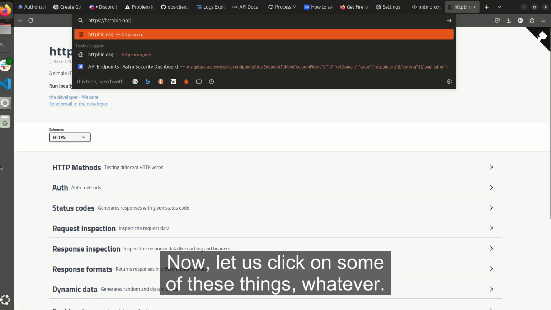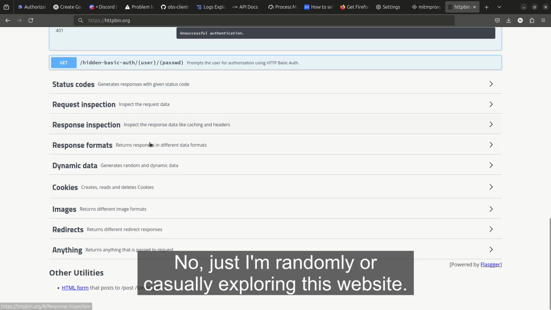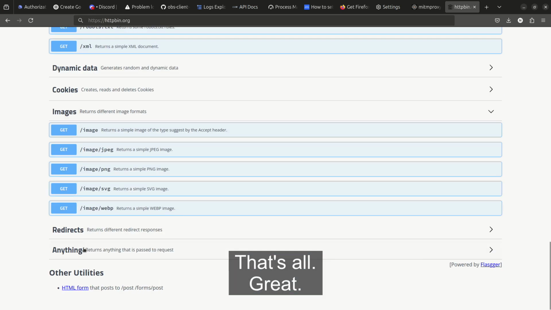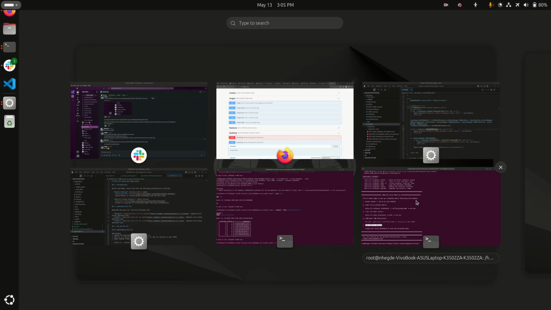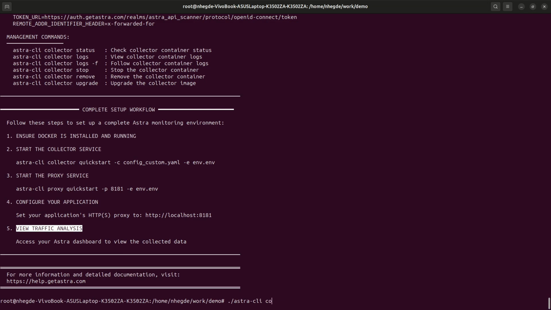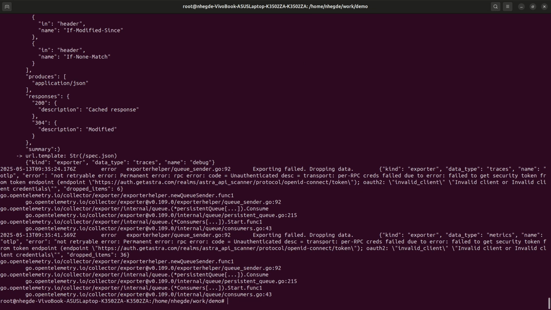Now let us click on some of these things. I'm just casually exploring this website. That's all. Great. So this is good enough. Let's make sure that the traces are indeed getting generated. Let me check this. Astra CLI collector logs.